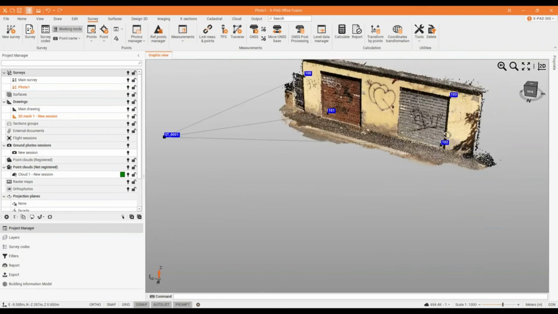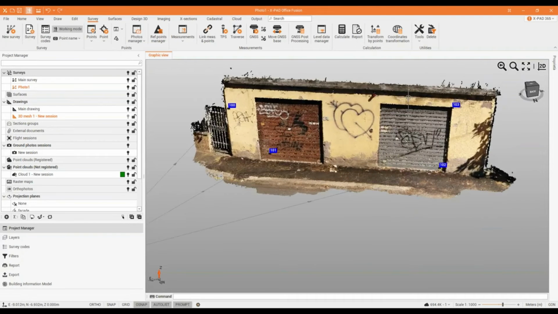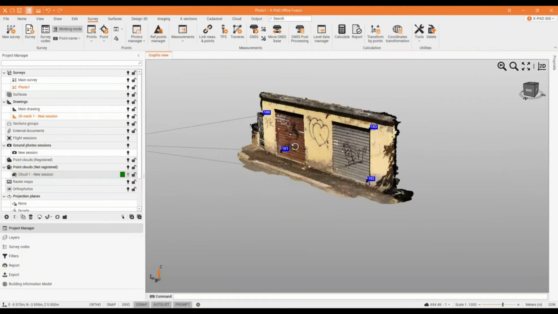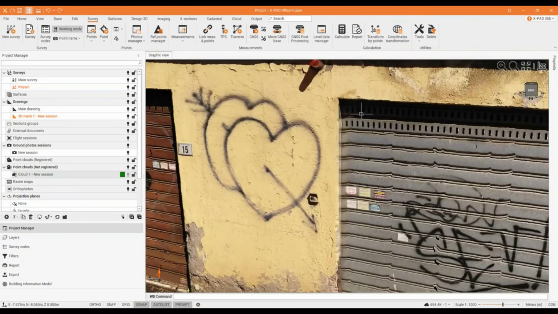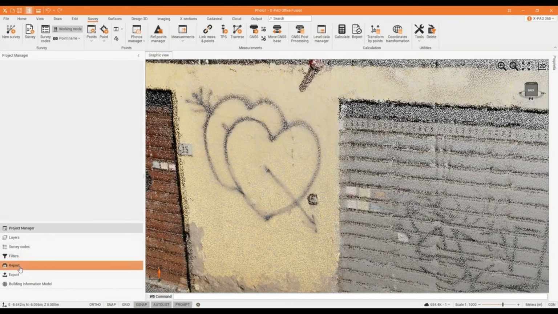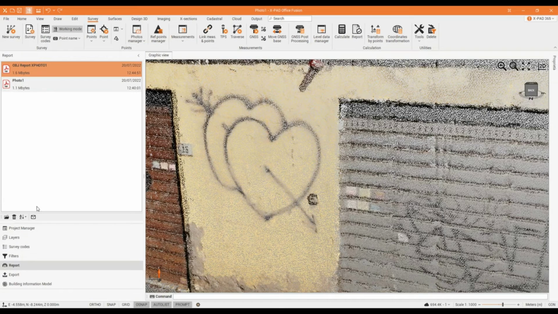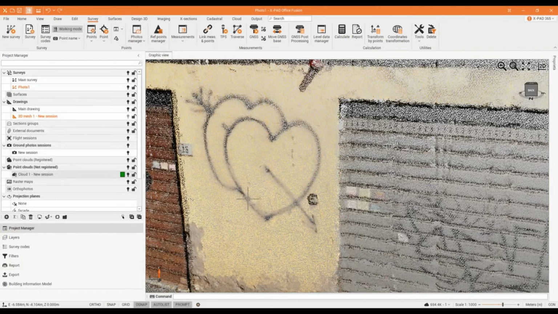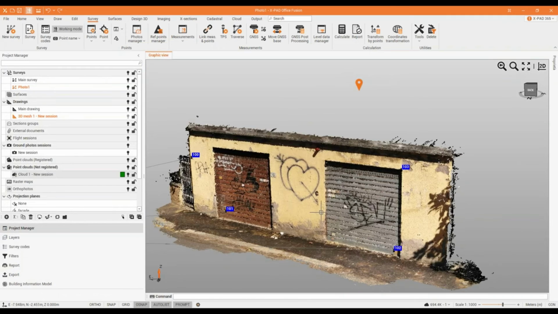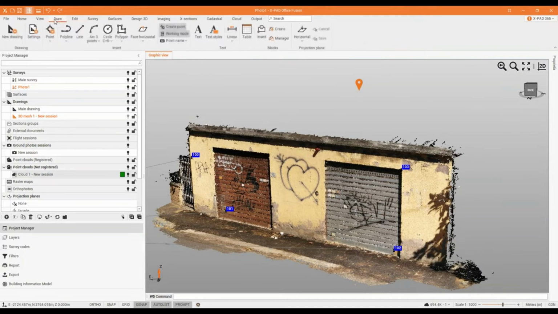So after creating the point clouds and importing the point clouds and the 3D mesh here in Office Fusion, this is the 3D mesh, and this is the point clouds. Everything is listed here. Also the report is automatically there. What we can do here, for example, imagine that you are using a facade. You want to create directly the drawing on a vertical facade. I can move to drawing.